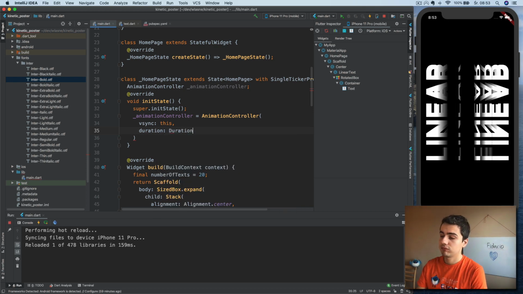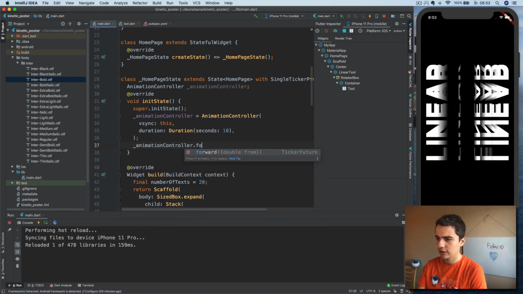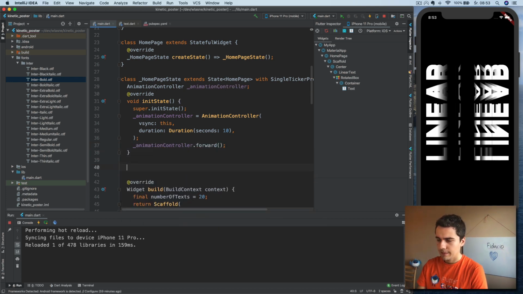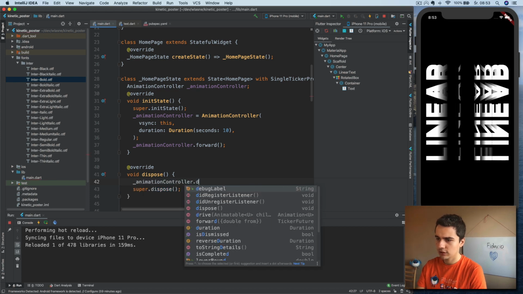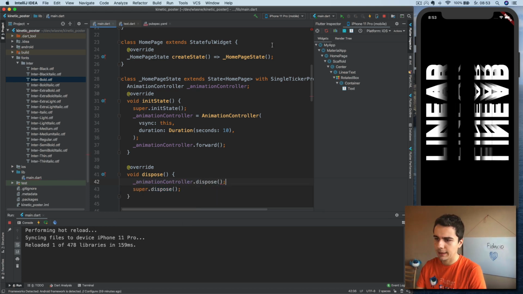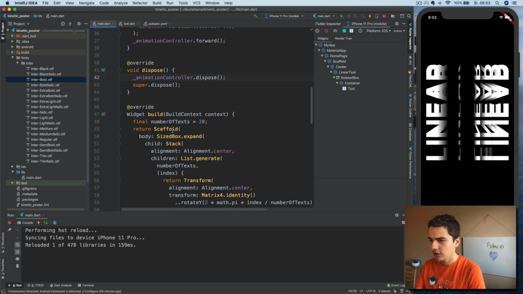I don't know, like 10 seconds, I have no idea. And actually, let's just run it. And in the dispose, we need to dispose the animation controller.